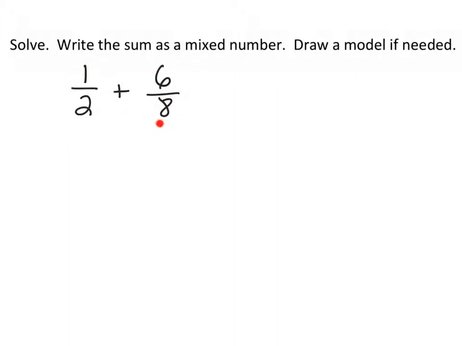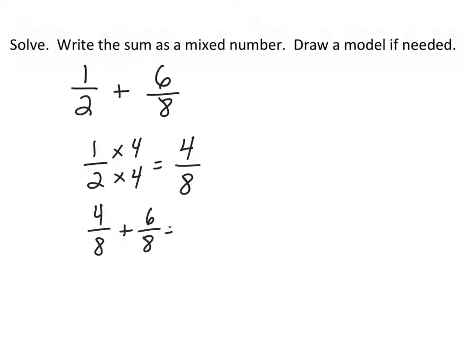and here's the smaller unit because it's broken up into eighths. What can we do to the half so we can get the common denominator of 8? We need to break down this half into eighths. And how we do that is by cutting the half into fourths. So let's take our half, and we're going to multiply the top and the bottom by 4 to get 4/8. Now we need to take this 4/8 and add it to the 6/8.